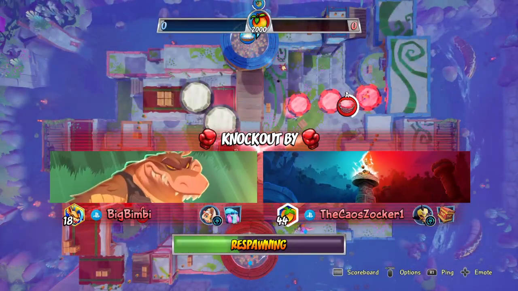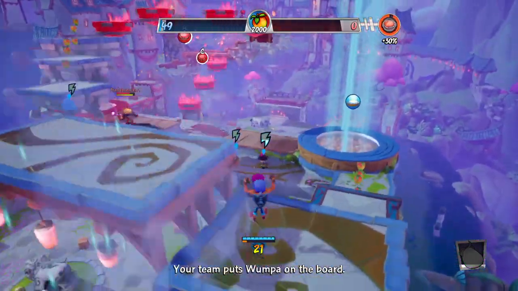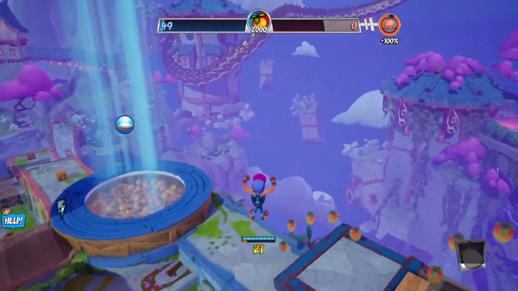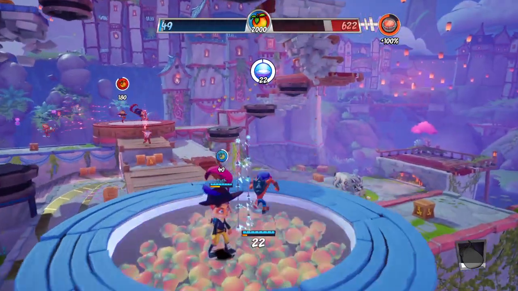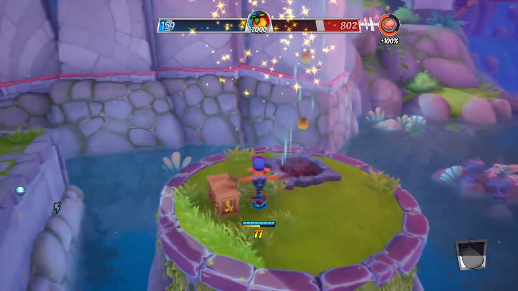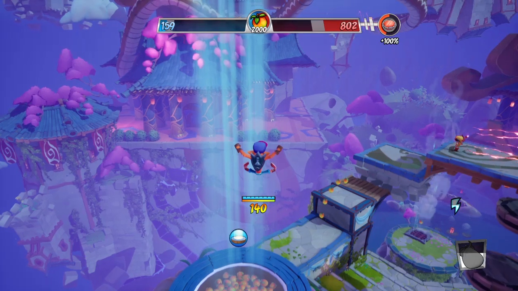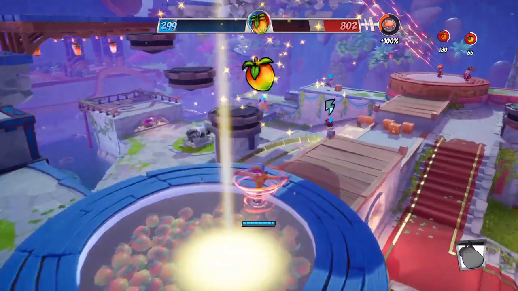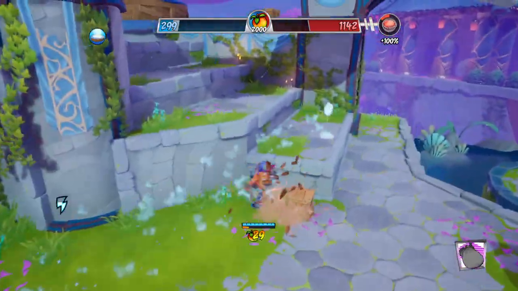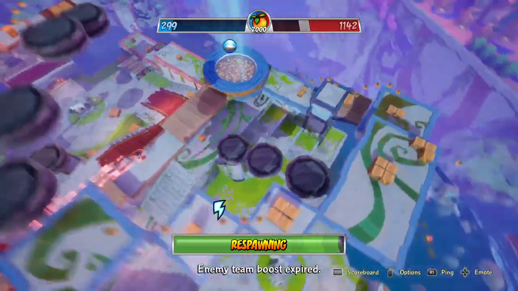Ooh, ran into that one. Your team puts Wumpa on the board. Enemy team boosted. That's gonna leave a mark. Enemy team boost expired.